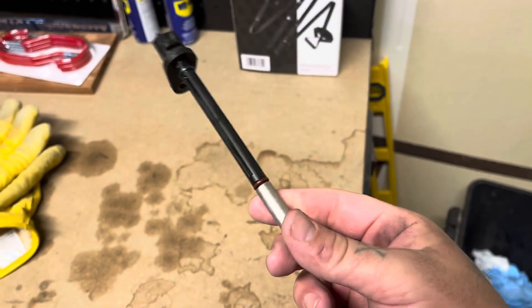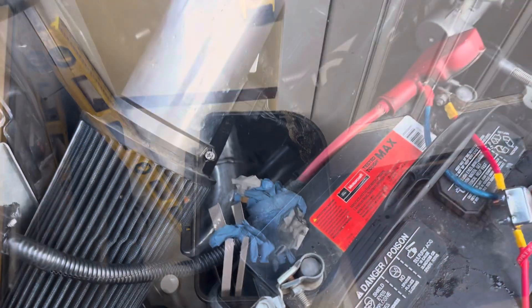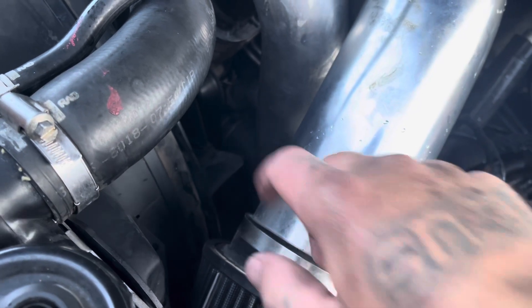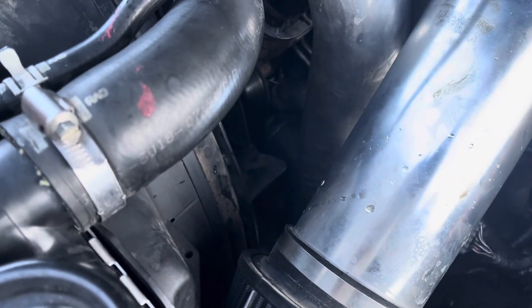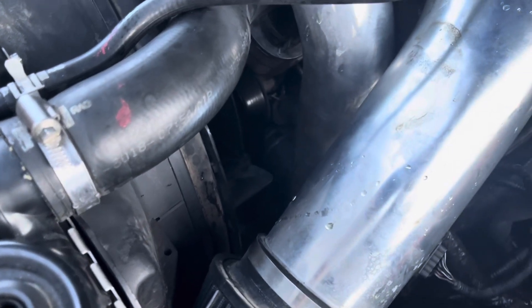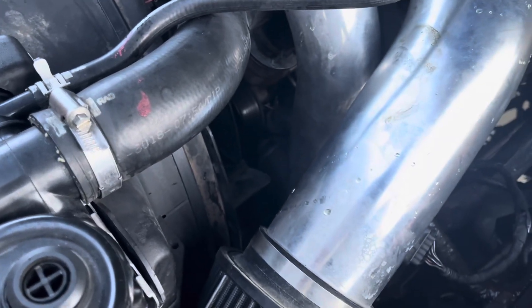After 238,000 miles it actually did pretty good. The hardest part about this whole job — no joke — was just taking off that lower coolant line. The hot coolant line was a little bit of a pain because it was just baked on there; I don't think it's ever been replaced. If you're good at working on Powerstrokes, that'll take you like 15 minutes tops. If you're new to it and watching this video as a guide, there are more videos out there that can help you remove things.